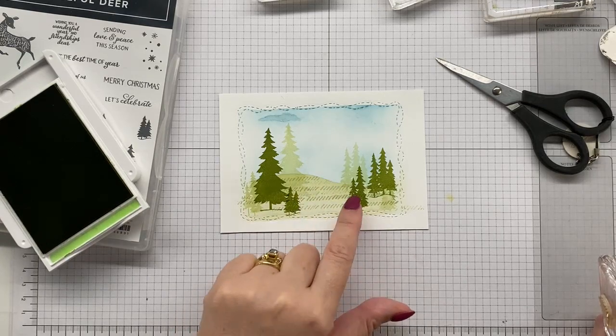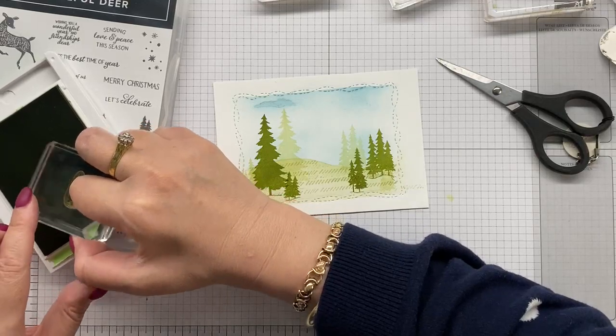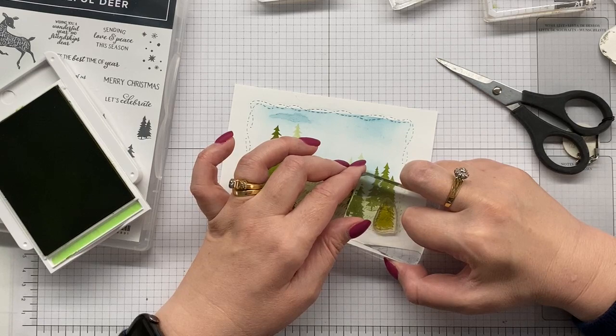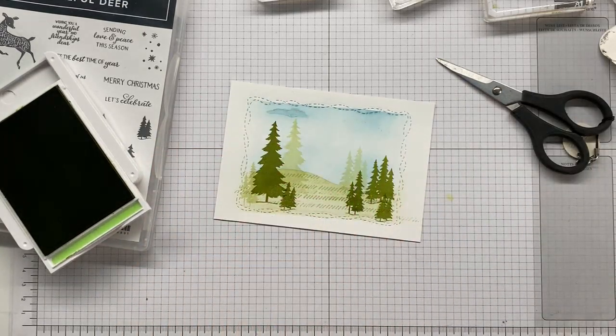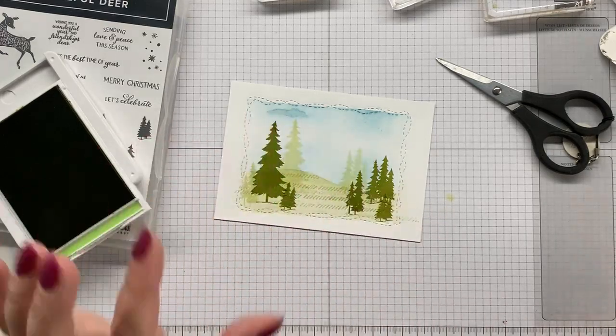Got these tinsy bincy ones here. I think I'm just going to go there. That did not stamp like I anticipated. And then just one there. I think I'm really, really happy with that.